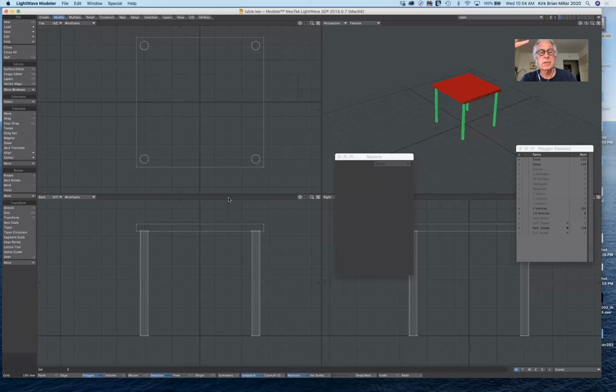Because I've done this lesson a gazillion times, I know pretty much in advance the sizes that I want to use and the placement. But it's all very doable. You can make the tabletop bigger, select it and make it bigger. And then you can select one of the legs and make them smaller, and then duplicate that for the other table legs. And then you're ready to go, but you're going to have to move them in place. So I'm trying to show you, by doing it this way, an efficient, effective way of doing it.